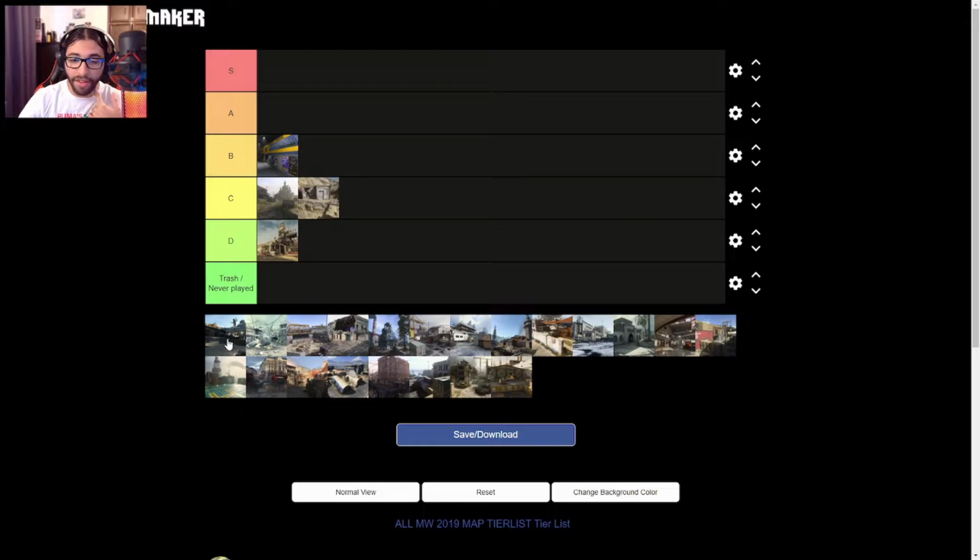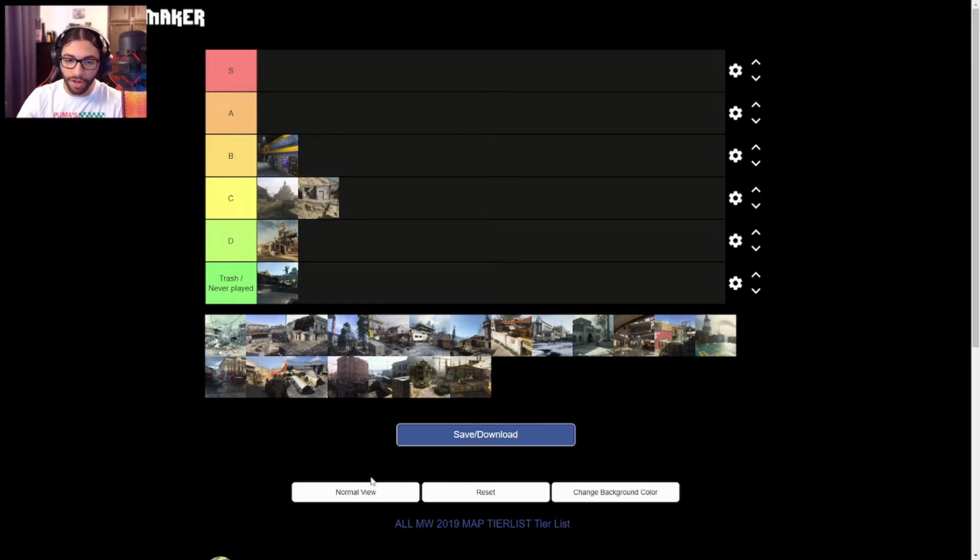Next, the bane of my existence, Cheshire Park. When this map came out, I hated this map. I hate this map on Core, Search and Destroy. I don't care. If I have the choice, I do not want to play this map. Even if I do good, I hate playing on this map. This map is my worst map. I swear I have two videos and my thumbnail is just, I hate Cheshire Park. Quite literally the worst map I ever played. In the trash.